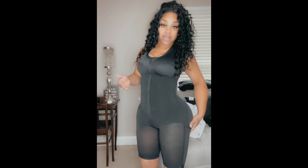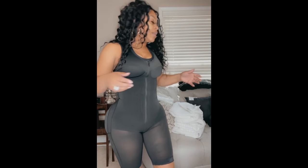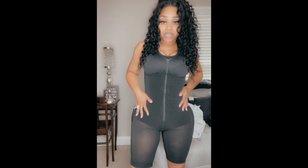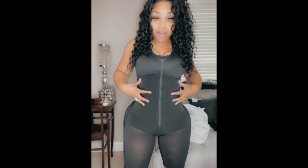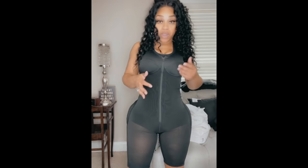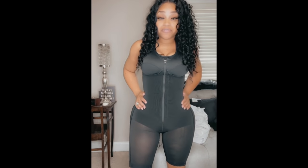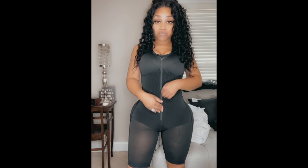It has a lot of compression — it's really going to hold you in. Make sure you're pulled up and cuffed at the butt — right where the panty line is, that's really important. I like this garment because: one, it gives good compression; two, it comes over your breasts; and three, you get a garment and a waist trainer for one price.